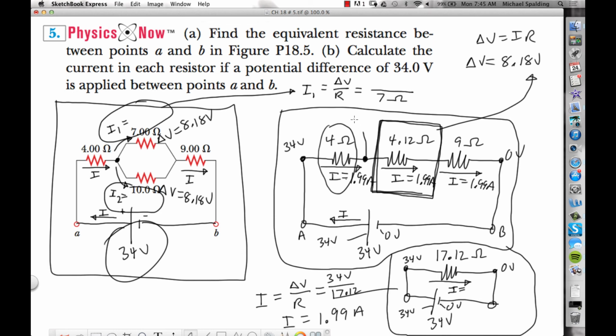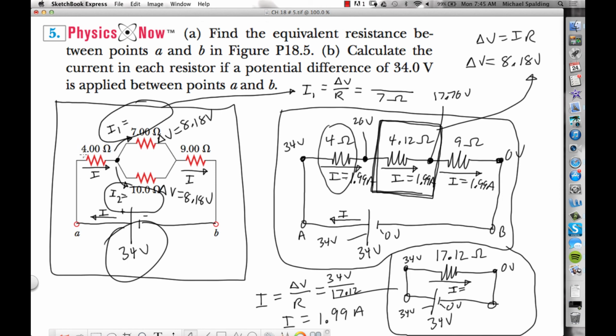Right there would be what? 26. How many volts do we lose across the next guy? Well, 2 times 4.12, that's going to be what? So this point right there. So we're losing 8.24. So what's that going to be? 26 minus 8.24. So about 17.76. And then how many volts do we lose across this next guy? About 18, the remaining. So it brings us back to 0.